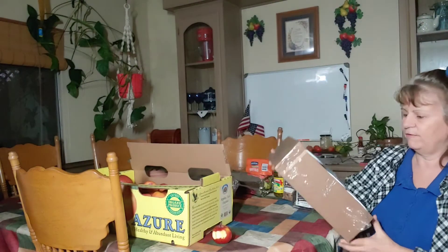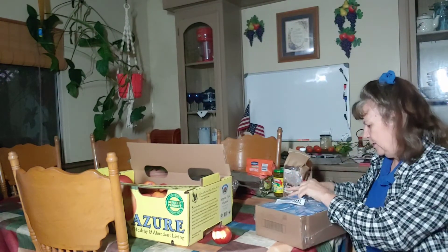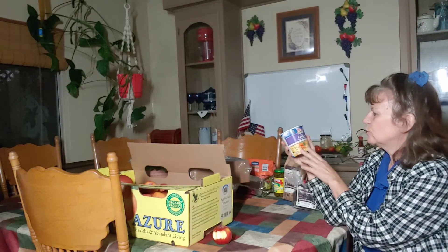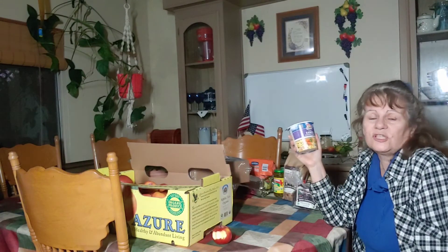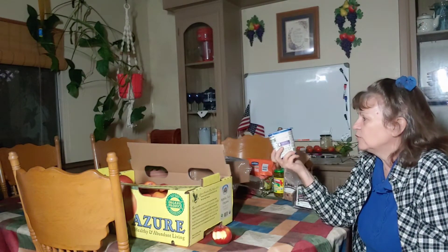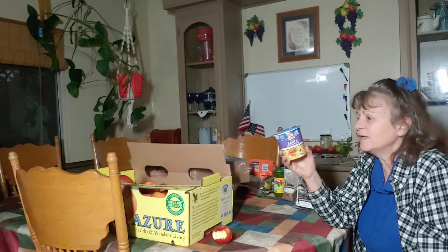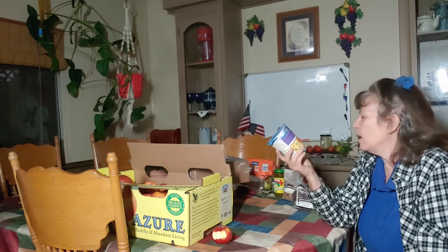Something else that I absolutely love — let me open this up. These are really great when you're in a hurry and just want something good for you. This is McDougall's vegan ramen, chicken flavor, made with organic ramen. You can add real chicken or meat to it if you want, or extra veggies diced up small and steamed. You might want to add a little more salt or flavoring — I add my Himalayan pink salt. But the basics of it is I just eat it by itself with some salt a lot of times. It's wonderful, really good. Great for a quick snack.